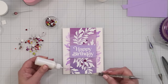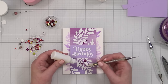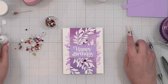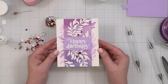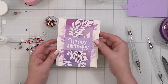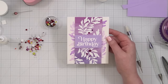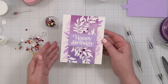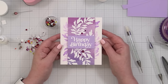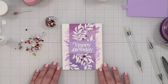Boop. I even got a little sloppy over here with my embossing because I wasn't sure. I was doing this really quick off camera so I could finish the card once I had the idea, but I still think that is just really fun. So, pattern paper, layering on some stamps, had a good idea, would have gone in that direction, but I think having the leafery coming out at different angles is a better look. All right, these have not been easy. So I'm gonna take a little break, but I'll be back before you know it with card number four.